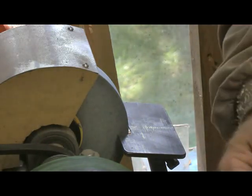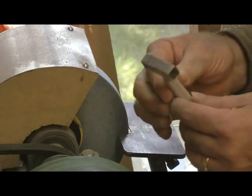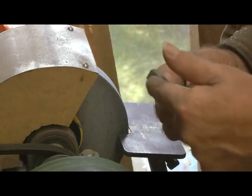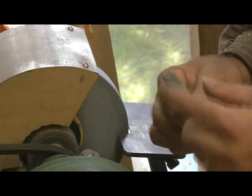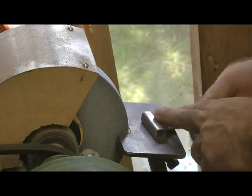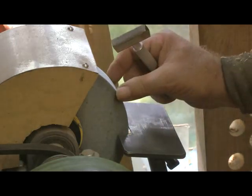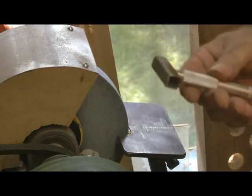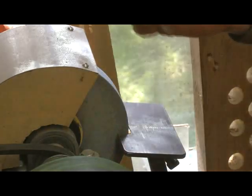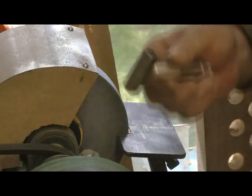Alright, this type of wheel dresser, it's T-shaped. The face of this has diamond particles embedded in it, and that does a good job of cleaning the stone. It's not necessarily going to do the best job of truing the stone if the stone is not running true, because you're going to be going in and out with it.